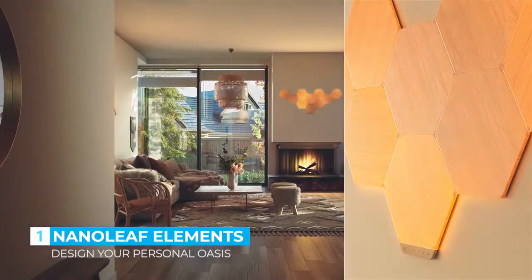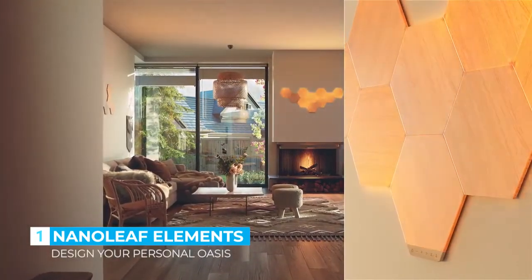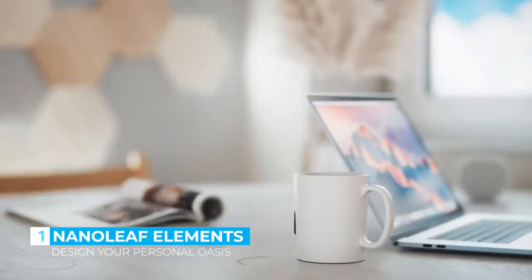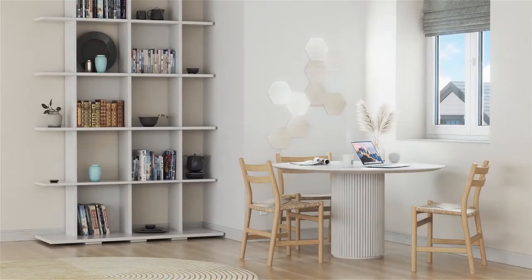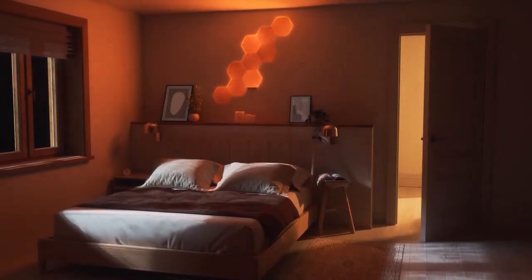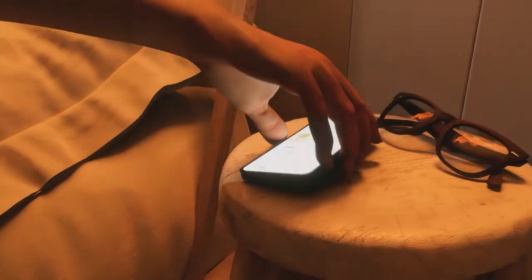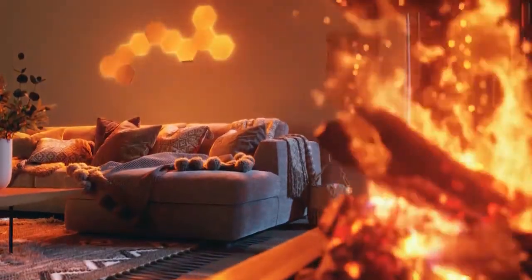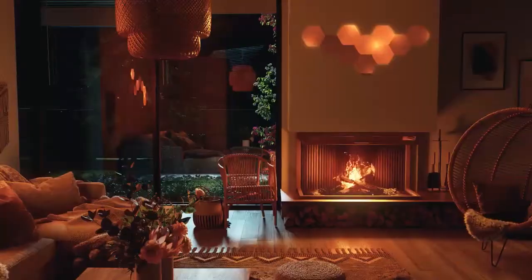First you see it, then you know. A warm hug from a cozy glow. A spot to work, a place to dream. A moment of zen when you want to scream. A relaxing wind down or a passionate delight. A touch of magic in the night. The way a house becomes a home.